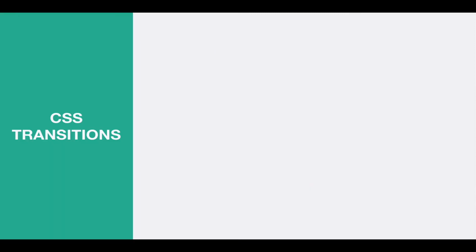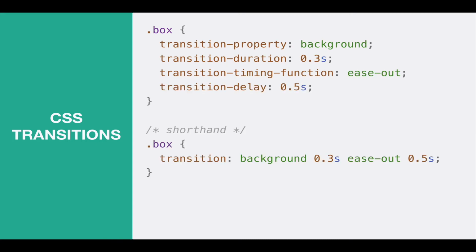All right, so CSS transitions. This is what it looks like if you were to use the transition properties. You can use all four like this, or you can use the transition shorthand, which is more commonly used, where you just use the transition property and you set all four values in there. Now, if you use the transition shorthand, the order doesn't matter. Okay? You can mix up the order. The only thing you need to keep in mind is that the first time value will be assigned to duration. Right? So other than that, you can order them however you wish, and CSS will figure it out.